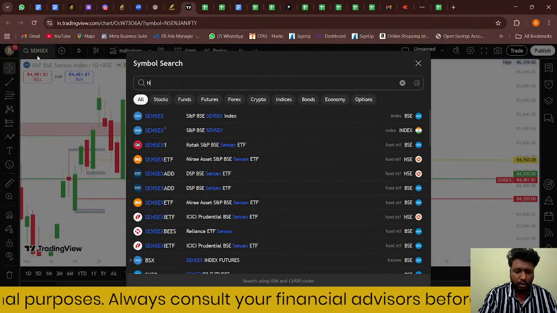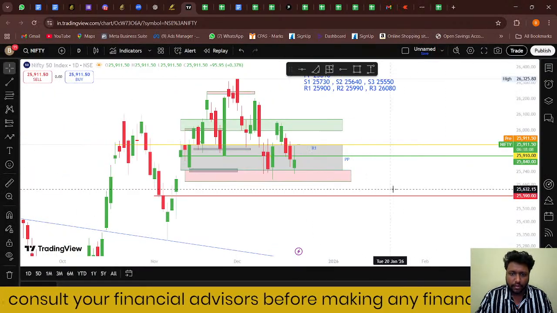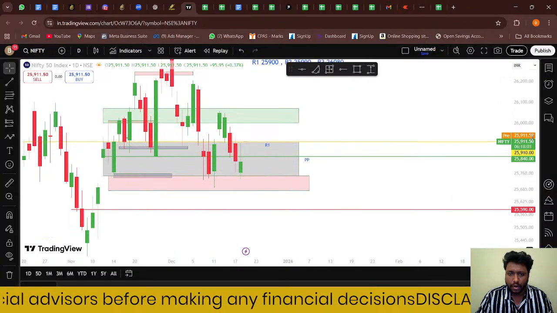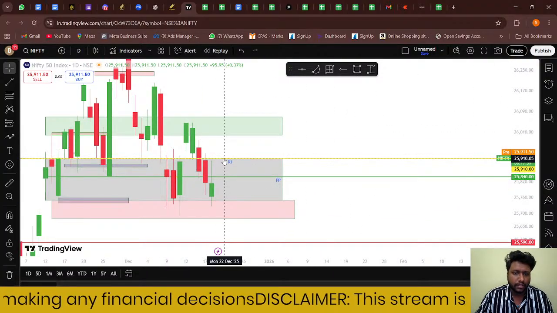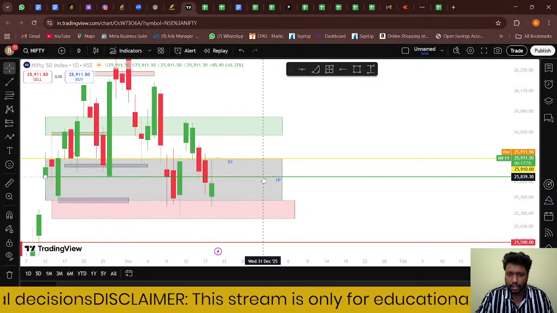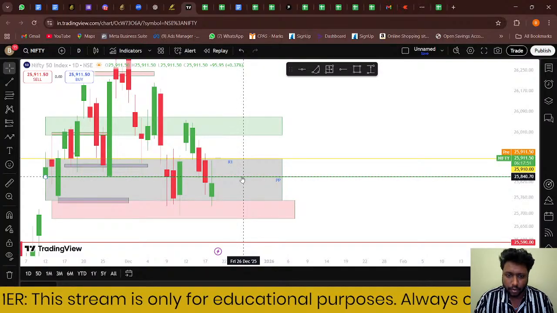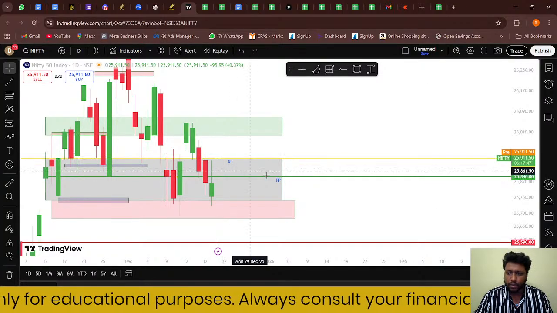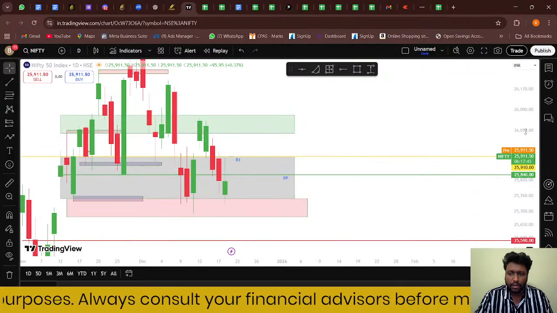So we will come to Nifty now. We will mark the levels and plan out a trade. We will see where Nifty is opening. It is a pretty good opening, near to our resistance 1 exactly. So we can plan a bullish trade over here if it is sustaining above this level. The first confirmation is bullish, as it is opening above our pivot point line, and it is opening near to our resistance 1.